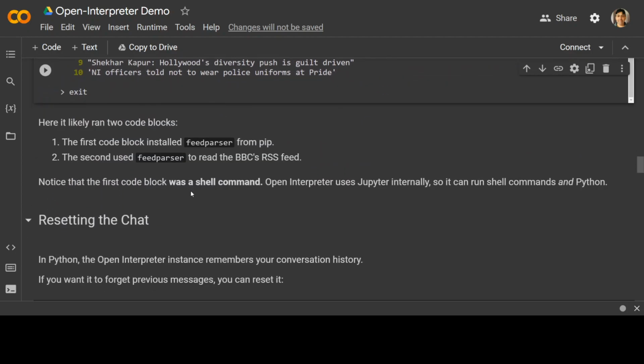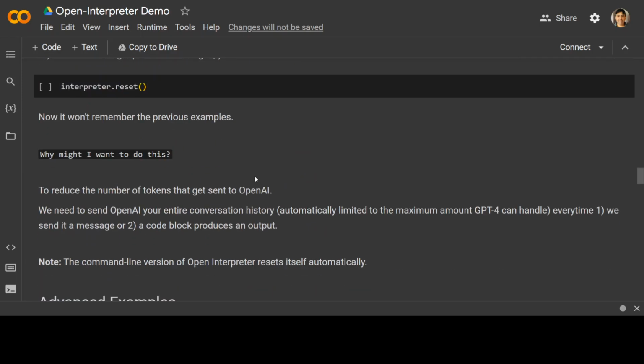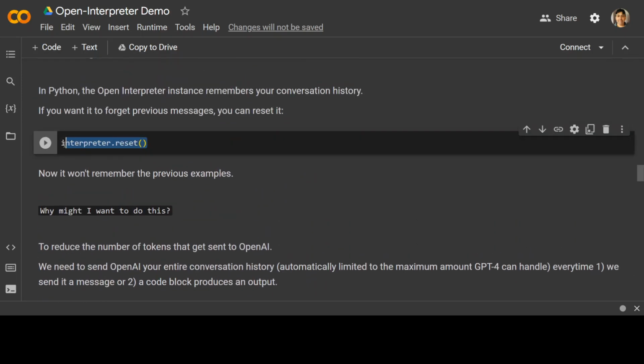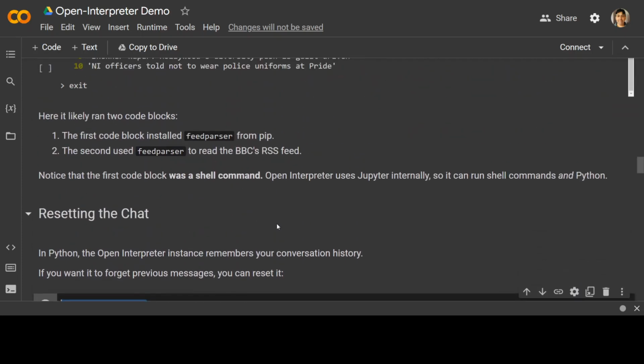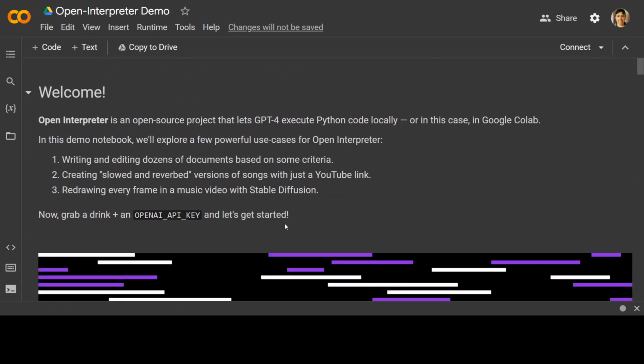Then there are various other use cases in their Colab where you can use a PDF file, you can do some video manipulation, and a lot of other things. And then you just reset it like this. So this is it. As I said, I will drop the link in the video's description. I wish that they wouldn't make this OpenAI API key required. Then it would be good to just simply use it with Code Llama or any other open source, properly free model.